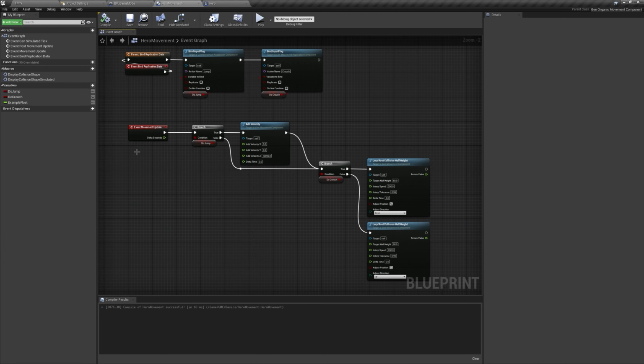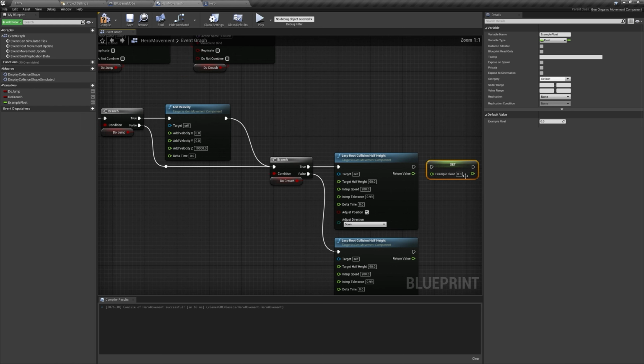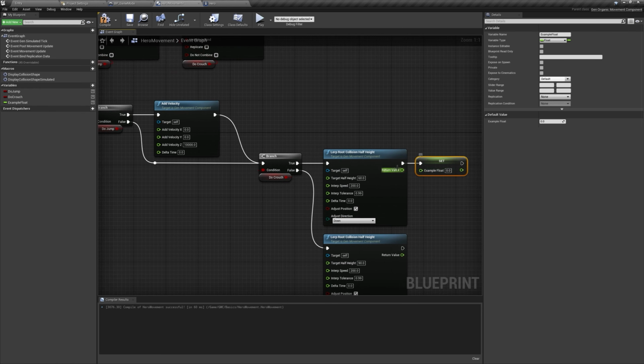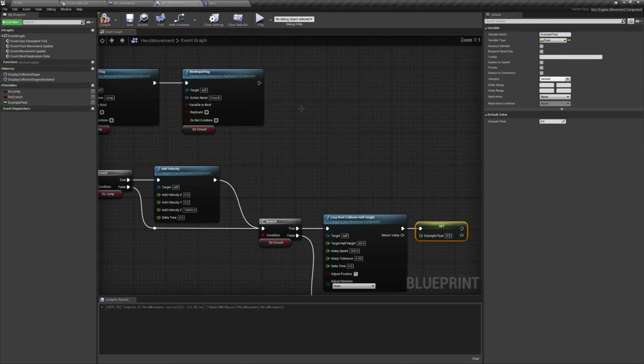So yeah, in principle, it's really that easy to replicate your code using the general movement component. If you add additional data to your blueprint, which you will have to do at some point if you're doing anything of note, you will have to take care of that data. For example, if I add this float here, and I do anything with that in my code and it carries over its value, its state, to the next tick, I will have to tell the framework what to do with that.